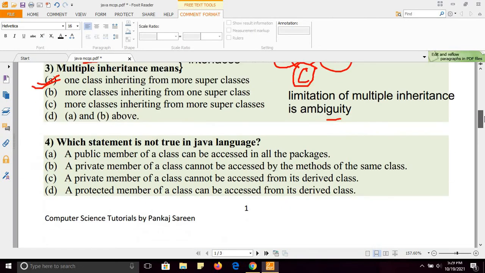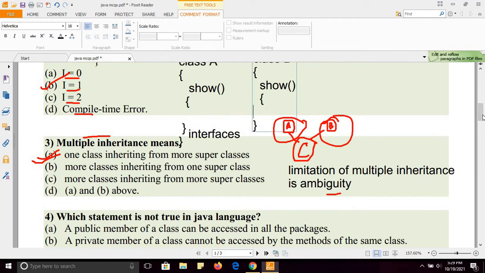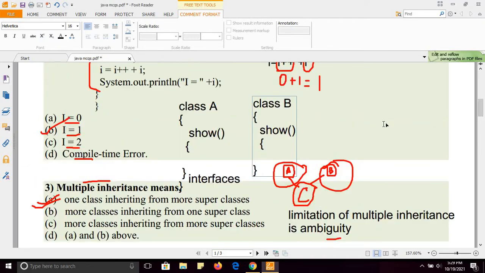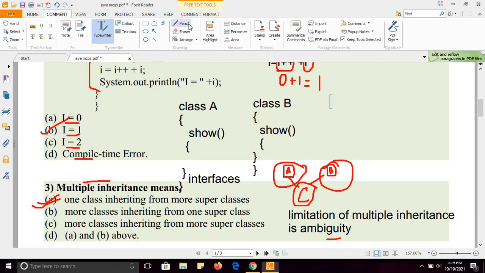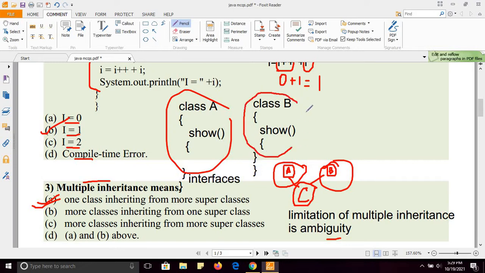Suppose class C is inheriting both classes, class A and class B, then which show method will be inherited? So this is the ambiguity.